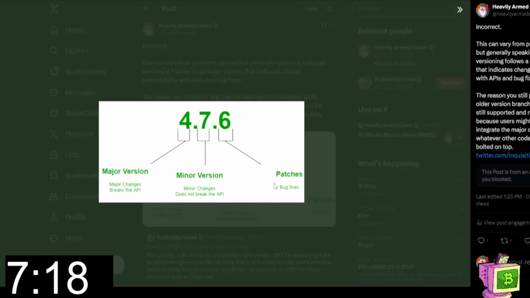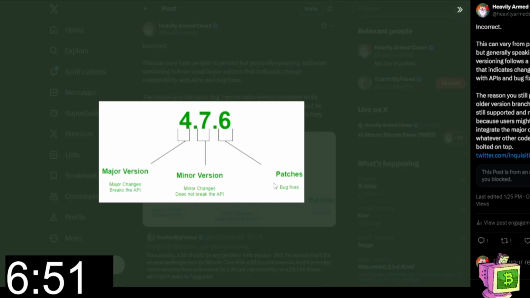What you can reasonably conclude is that there was some major change between 29 and 30 that is, I don't want to say not backwards compatible, but not in the sense where we're thinking about consensus changes and backwards compatibility with nodes on the network. It's more to do with software that developers will hook into in that software implementation.